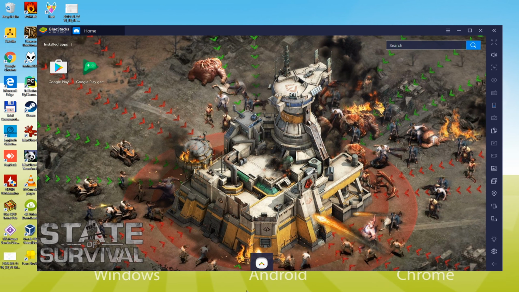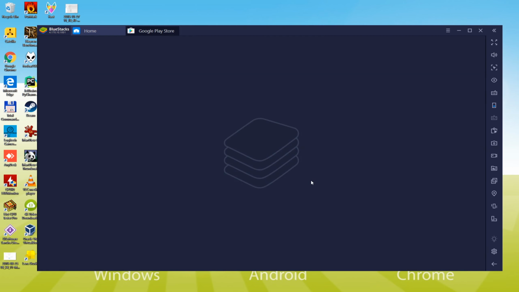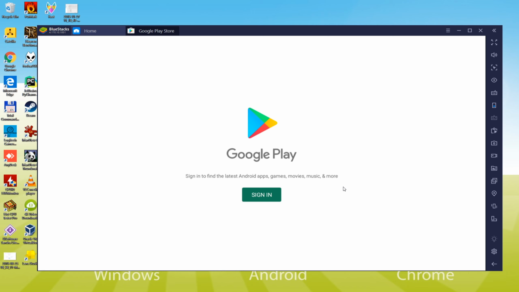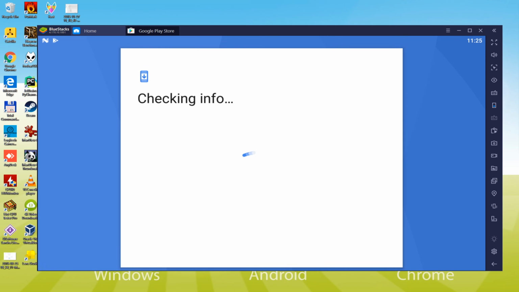This step is really important. Here is an option for Google Play sign in. You just need to click here. When you press it, you'll be required to type in the info to get access to Google Play. It is essential to sign in to install the game. We will enter the email as well as password of our Google account, and that's all.